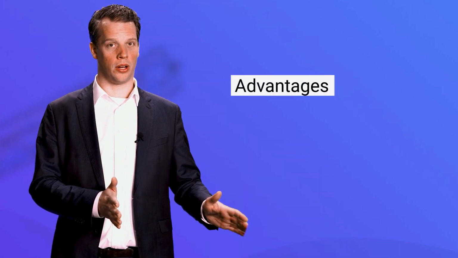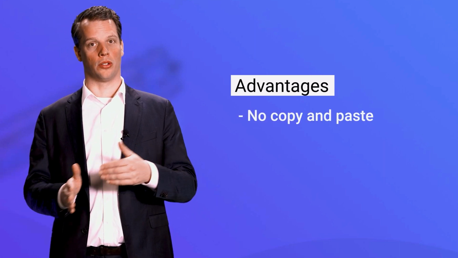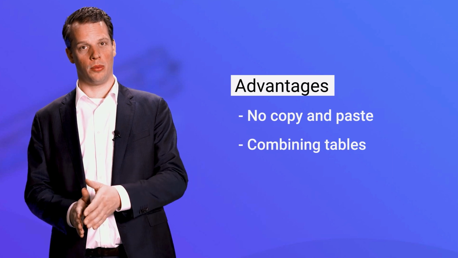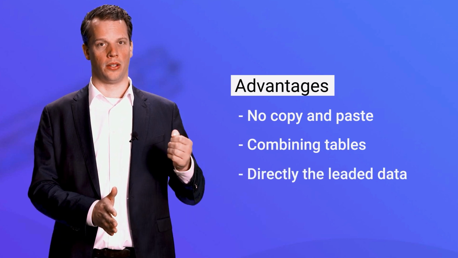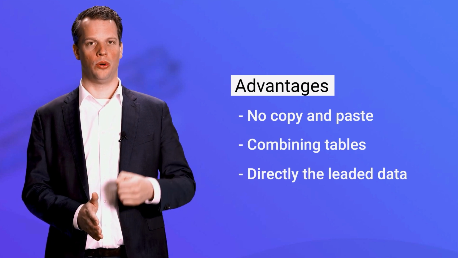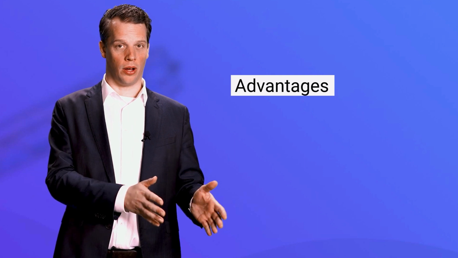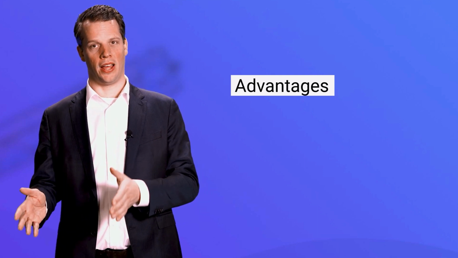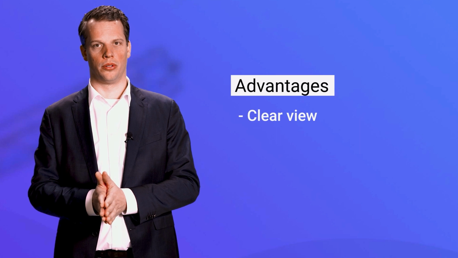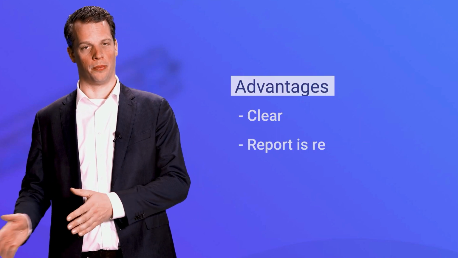The advantages are you don't have to copy and paste to combine two tables. You get a smart way of combining the tables and you have, 24/7, directly the needed data in your report. That saves you a lot of time in Excel. If you combine the download with a function, you then have a clear view of your report. The report is reusable, so you don't waste time. And Tim will show you how this works in practice.